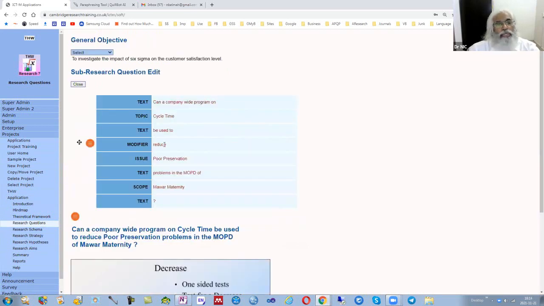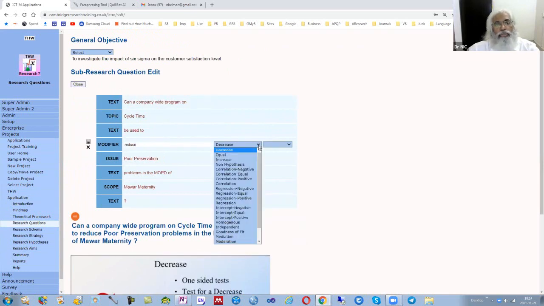So you see, you have a big choice. What do you have? Decrease, equal, increase, non-hypothesis, correlation negative, equal, positive, regression, intercept, homogeneous, same, that means it is equally distributed, independent, goodness of fit, mediation, moderation, covariance, normality test. You want to do normality test? You can do it here.